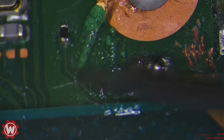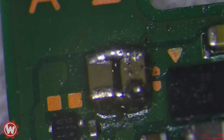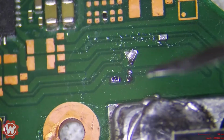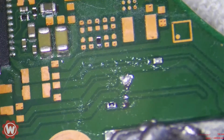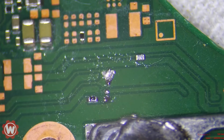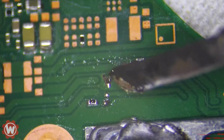I was going to start working on this, so that's where the flux is. There's a little bit of work that needs to be done here on the cleaning up, but it's no big deal. So I want to show you guys the way I would approach this fix. Let's get started by cleaning up the mess there a little bit. You'll be hearing the fan going off, so that's the fume extractor.